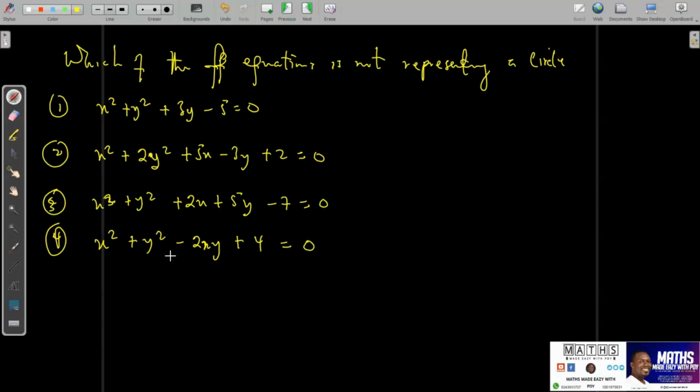Number 4 is equally not an equation of a circle. Yeah, reason. Because it has xy as a term, which is not a feature of an equation of a circle. Perfect. Perfect. So I'm so happy you guys are actually getting the concept right. So this is not, and that is not. But the first one is a perfect equation of a circle. But the rest that I've ticked here, they are not.